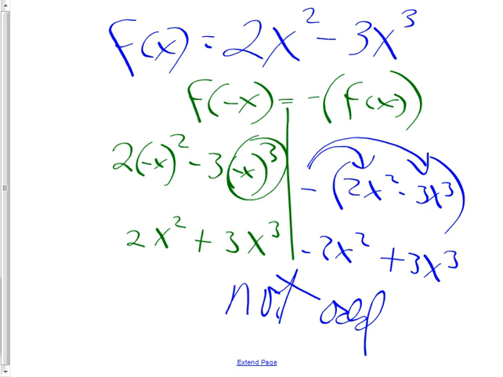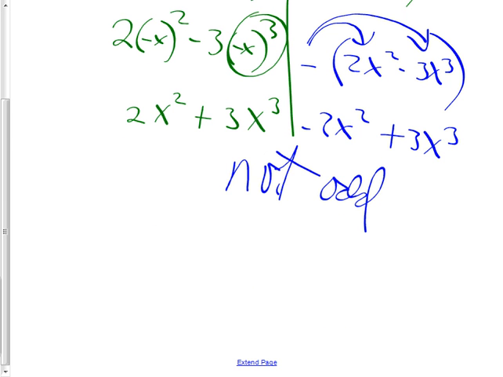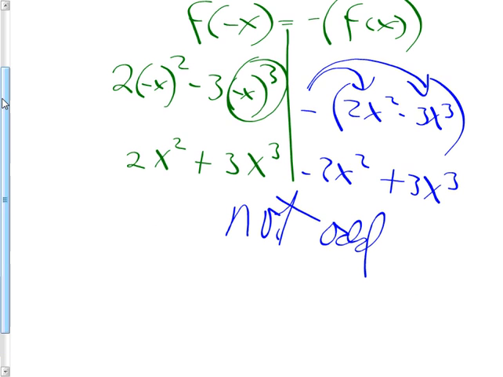Now I think you're far enough that you'll understand this next part, which is if it's not odd, let's test and see if it's even. So I'm going to extend my page just a little bit here. And what's the even test? I write it right underneath the odd test, and I say f of negative x. I don't know if you remember this. It starts exactly the same way for the even test. Equals plain f of x. That's the one that doesn't have the negative.